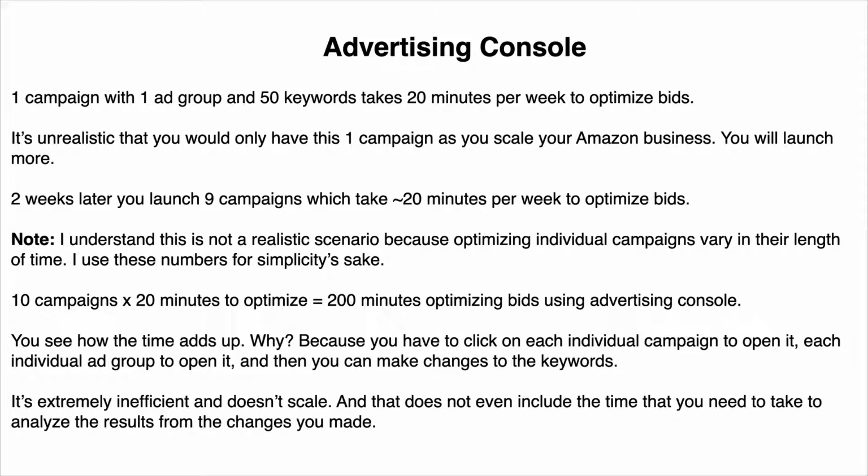And that does not even include the time you need to take to analyze results from the changes you made. So not only do you need to make changes, but you also need to analyze cause and effect. So I didn't include that here. We're just focusing on the optimization side, so the actual actions taken here for the bid optimizations. So that's the Advertising Console, 200 minutes, to optimize it. Let's say you do it once weekly.